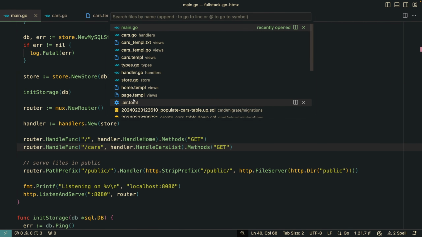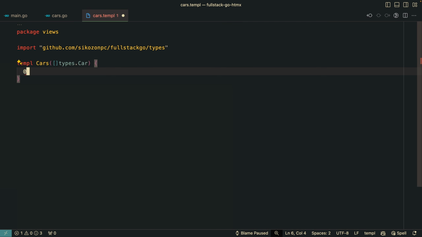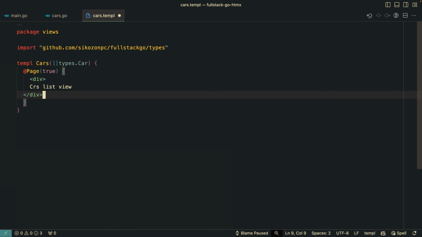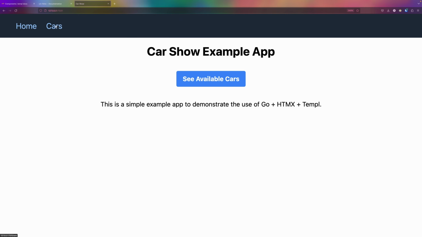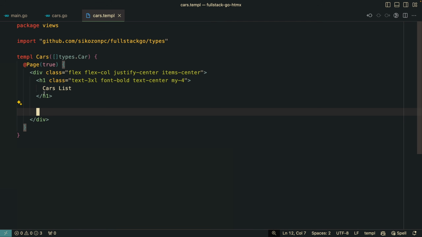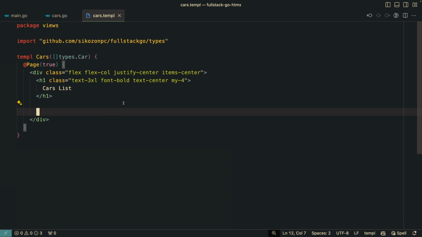Let's go back to the Templ file of the cars, this one, and let's wrap, as you guys saw, a component for the page. So it's a page, say that we want a nav bar, and we just wrap what we did here. Let's go back to it. We just refresh. We can see that the list is now seamless here, right? So here I have just quickly styled a bit the page so it looks a little bit more decent, centered that title, and let's go ahead and start rendering the cars.